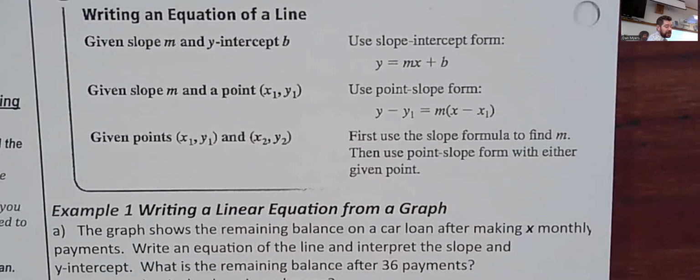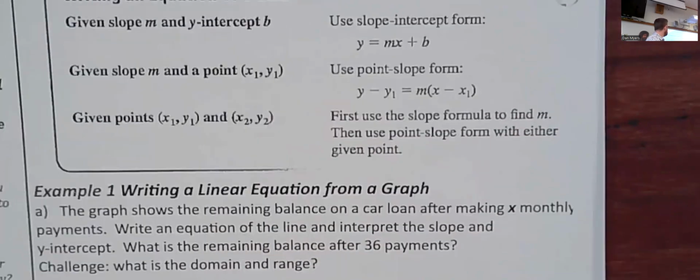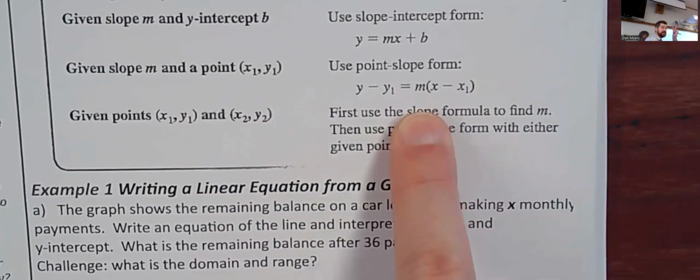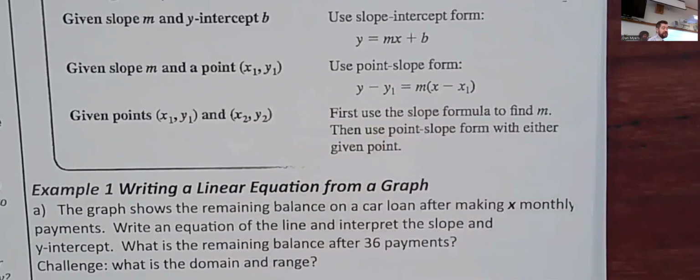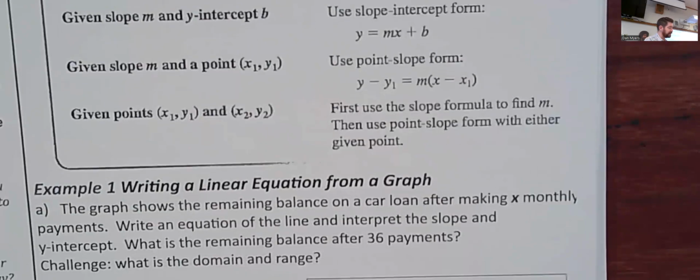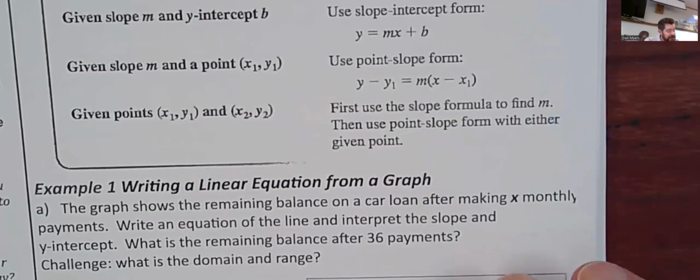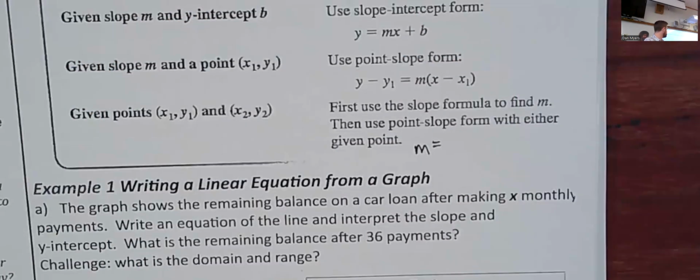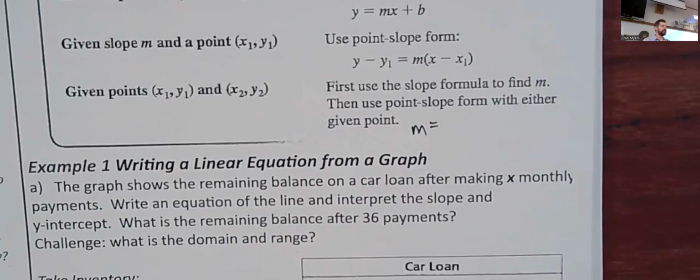All right. So if you are given points, you will probably be writing a point-slope equation. But if all you are given is two points and nothing else, you first have to figure out the slope of the graph. So we do not have the slope formula anywhere on here that I can tell. So let's just write this. m equals, this is our slope formula. Go ahead and write this right here. Does anybody remember what the slope formula is?